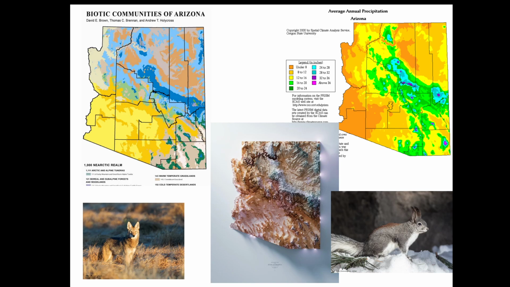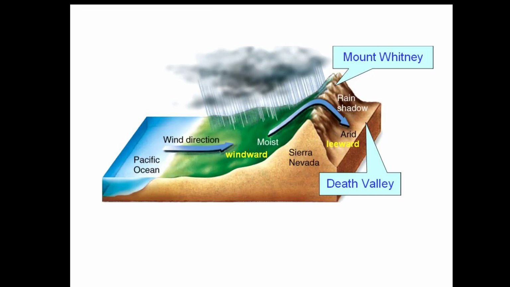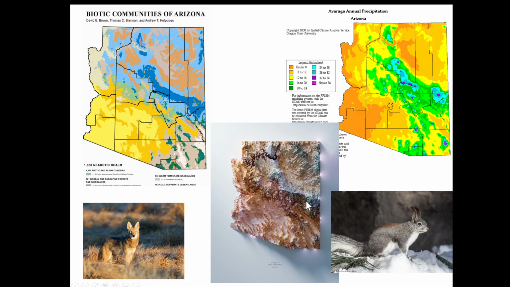So this is just to summarize what I said. Now, if we go back here and we look at this and the precipitation and the forest, you notice though there's desert on this side and desert on this side. Under 8 inches right here. Under 8 inches right here. Well, that looks pretty mountainous to me.